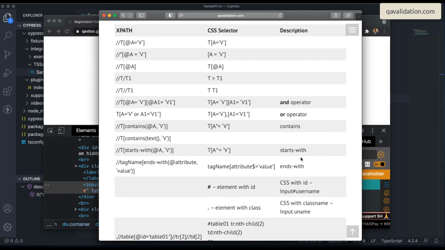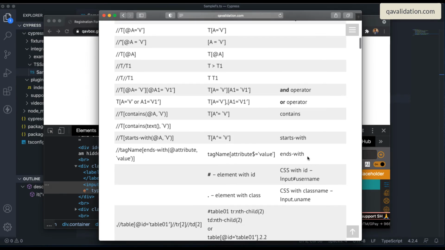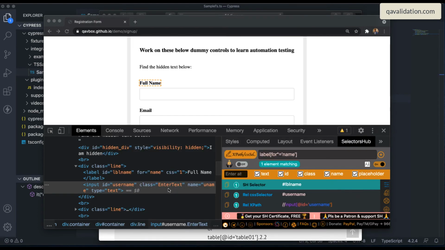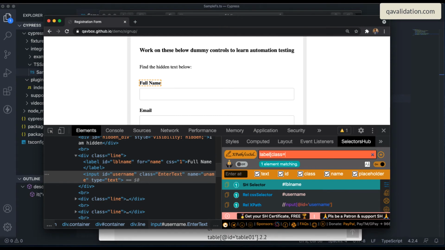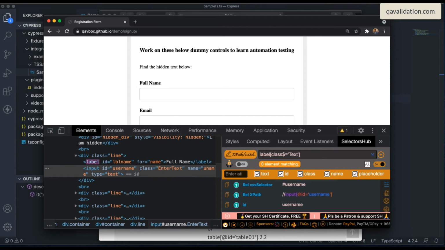Okay, fine then. So similar to starts with, I have ends with, and here you will be using the dollar sign. For instance, let's say that the class name is enter text, right? So I can use class equal to, and then here I'm using dollar, and then here I will say single quotes text, and then let's see if it is identifying or not.